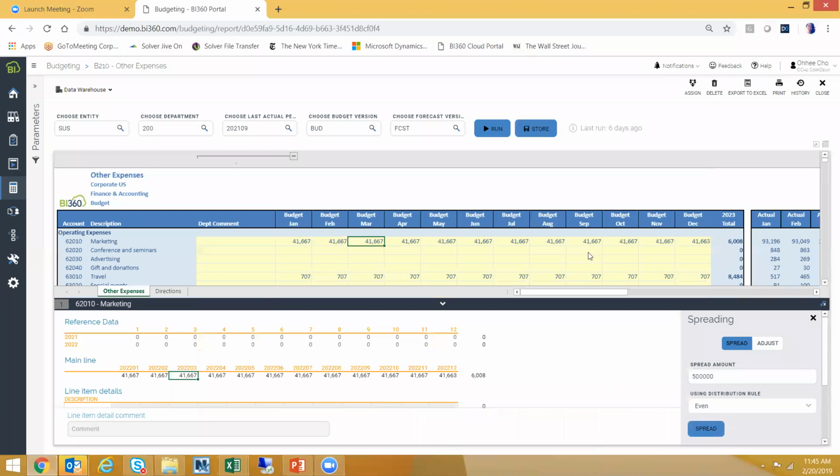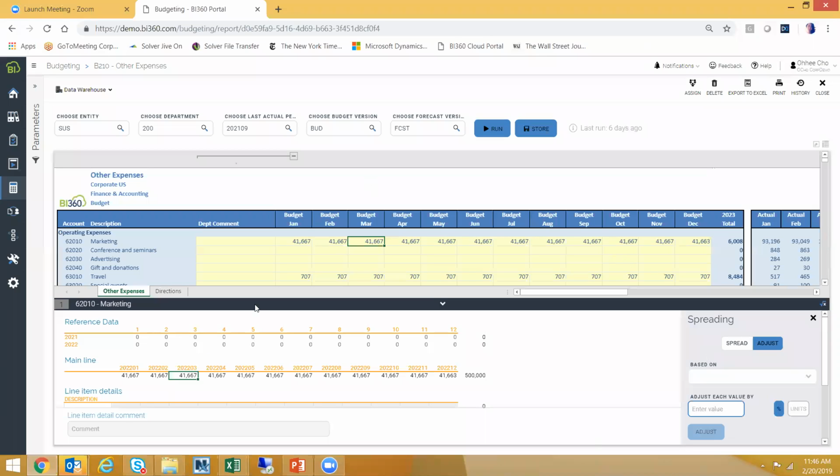So you don't have to manually key in every amount. Or if you want, we find this to be very helpful, if you want to do an adjustment from a previous budget or prior year actuals or whatever type of scenario you want to use as a starting point, you use that as a baseline. And then from there, you can do an adjustment like a 3% adjustment or 5% adjustment and automatically do the calculation for you.